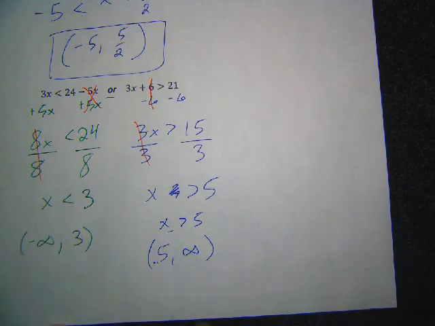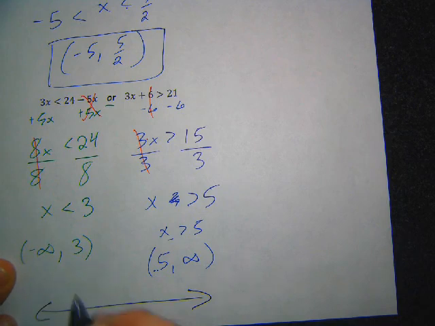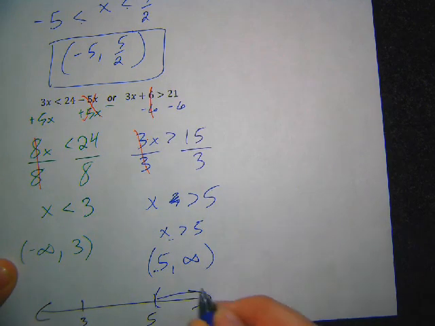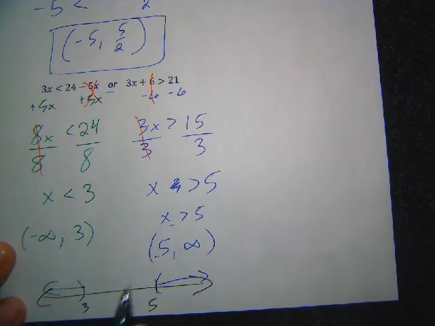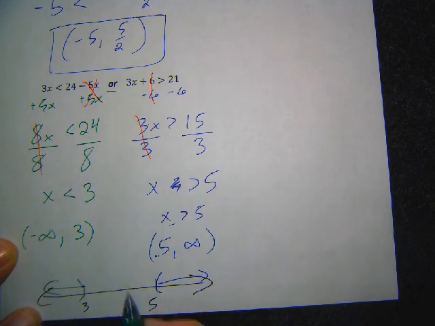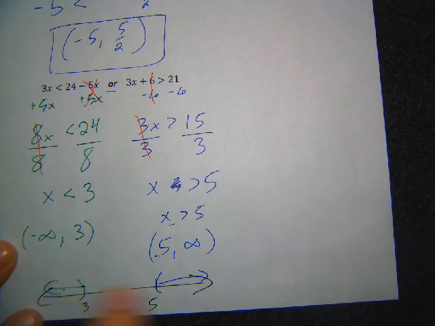So this one's two sets. And you notice if I graph these two, if I have my 3 down here and my 5 up here, and I make my piece from my 5 that goes this way, and make my piece from my 3 that goes this way, you'll notice they don't overlap, right? There's no overlap. Before, we had overlap and we said everything works because "or" you just put it all together. This one, there's no overlap. So these two pieces are actually separate. So my answer for this is actually both pieces. I need this piece and this piece because "or" says this could work or that could work.